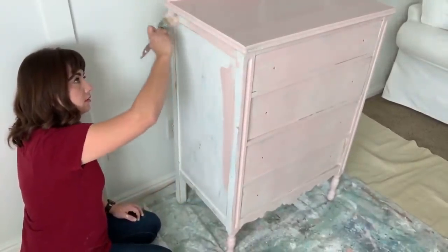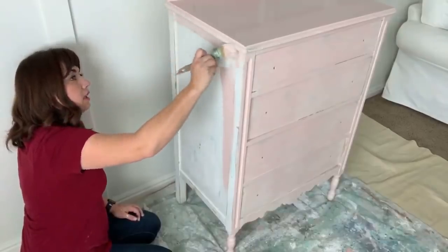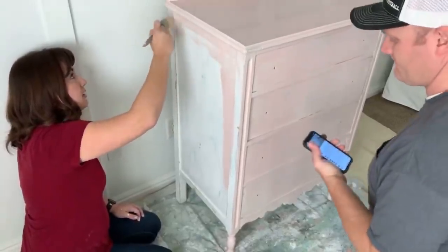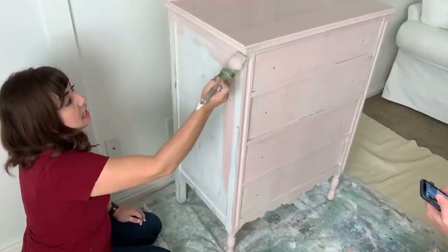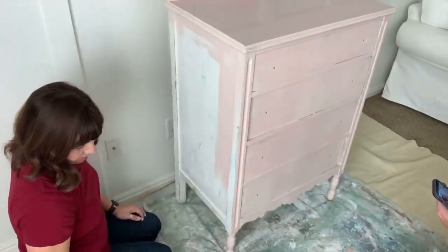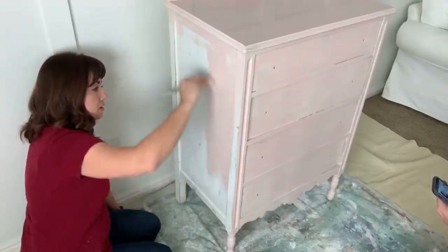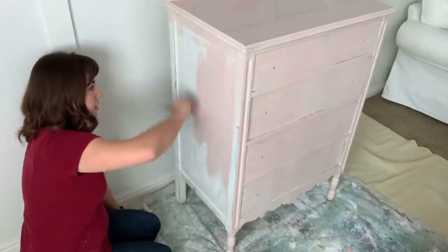A viewer says she covered a medium-sized coffee table with one sample of milk paint in Moody Blue. Moody Blue is a much deeper, darker color and has amazing coverage — that sounds about right. You probably used every last drop, but it does cover really well. It also depends on how much of a perfectionist you are. I don't worry about full coverage because I'm going to come back and distress it anyway.